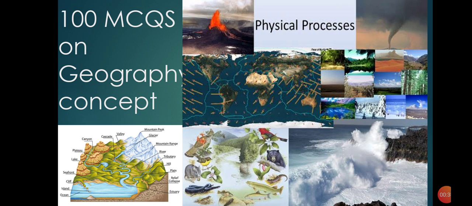Question number 2. Collision coalescence process of precipitation is applicable to clouds which extend beyond freezing level. Collision coalescence process is an important mechanism in formation of raindrops in warmer clouds, or we can say clouds whose temperature do not extend beyond the freezing level. This phenomenon cannot occur in cirrocumulus clouds because they are made up of ice crystals and supercooled water.